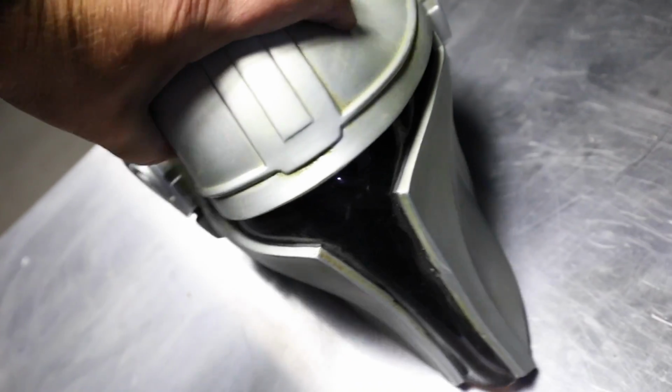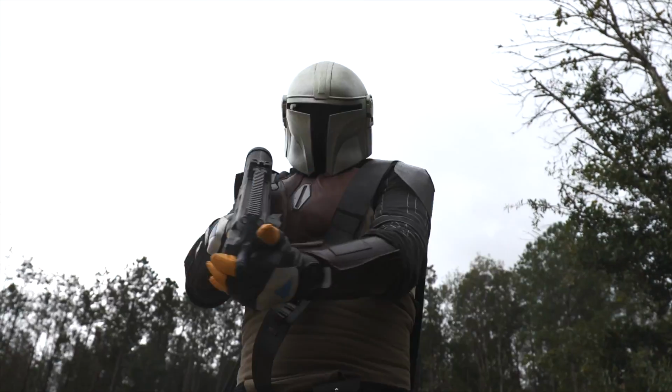So I was using this cheaper rubber one, the one that I had used in Airsoft First Jawas, the whole Mandalorian therapy session thing. You know, Mando, it's fine. There is no judgment here. I'm here for you. We're gonna climb out of that Sarlacc pit. We're gonna do it together.